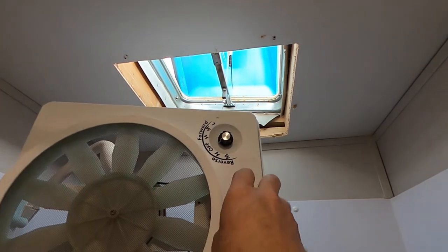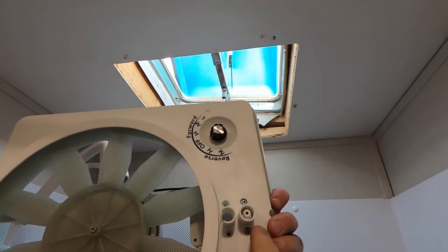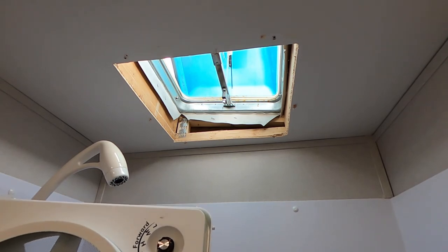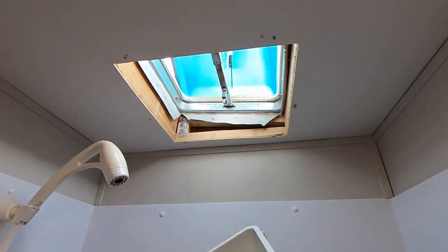Okay, so I have repositioned the gear winder thing to the second position, and then you can reuse the knob. I do believe it comes with a new knob, but I'm just pushing it on here to be able to rotate this. So when I put it up here, I have the ability to rotate it a little bit.